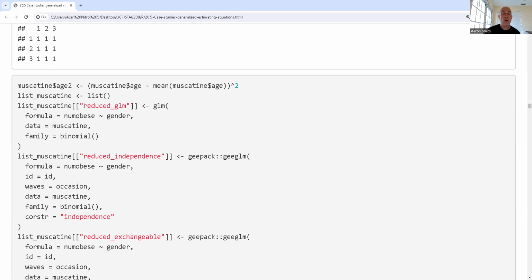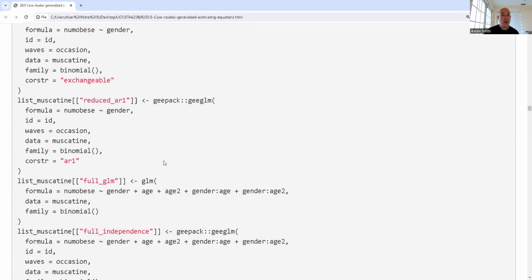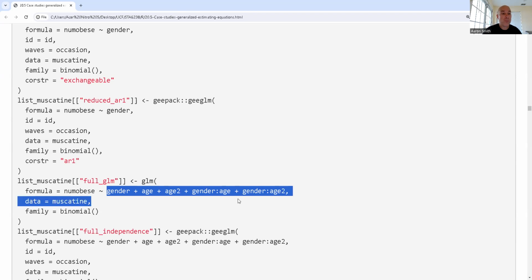Once again, I'm going to do a GLM every single time, and we're going to have 2 models. We're going to have the reduced model, which only includes gender, and then a full model that has gender, age, the quadratic on age, interaction between gender and age, interaction between the quadratic and gender.